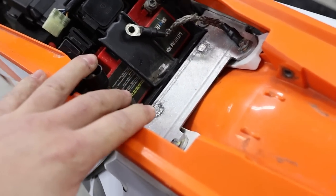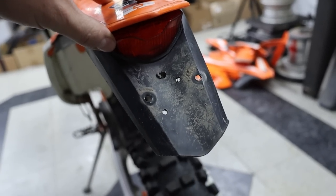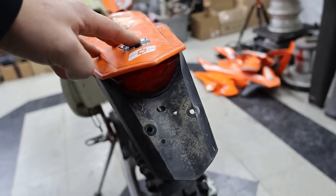But then if you think about it, if you're riding an hour a day, if you're living someplace where you have a place to ride right there by the house, in half a year you'd put 170 hours on. So I don't really know. But all this stuff, it looks pretty good under here. These plastics will be going. There is a taillight back here. That's another one of those things. I don't know that I would want to get rid of that.